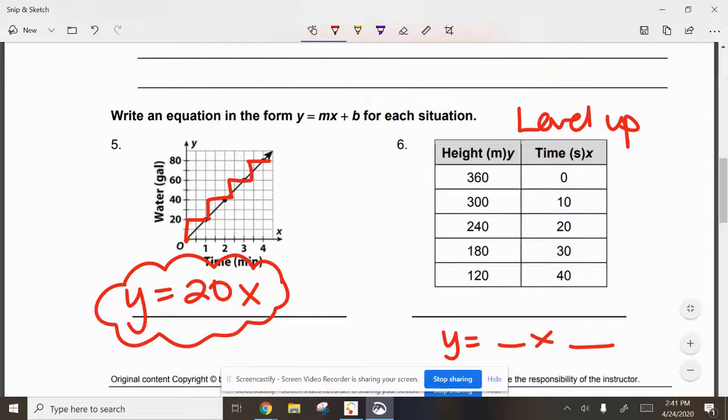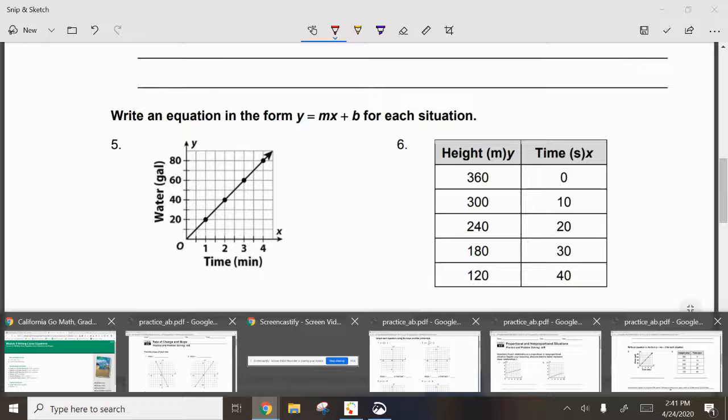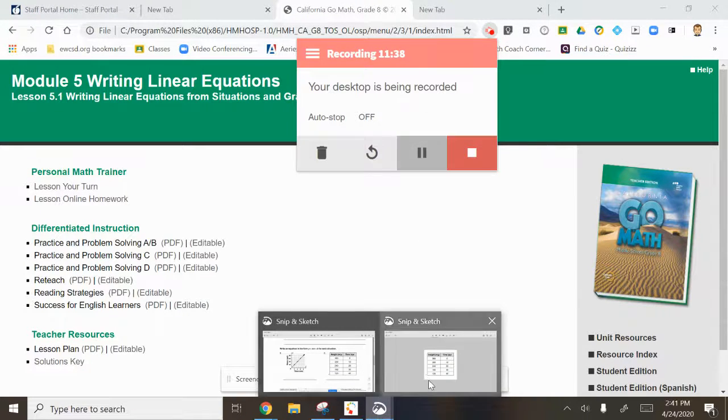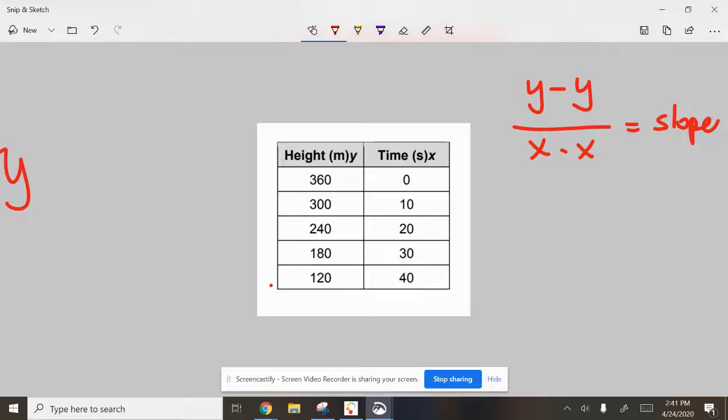Now, let's go ahead and attack this one over here. If we're going to attack this one, I'm actually going to delete everything real quick. I'm going to go back to this problem again. And when we look at this, there's one very important rule you have to do first, all right? And that's going to give you your slope. If I put everything over here, y equals something x plus something, we've got to figure out the slope for this one first. When we do that, we can look at any 2 points you want.